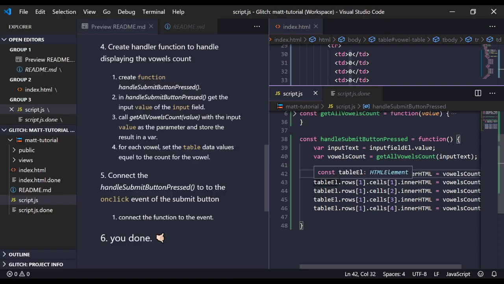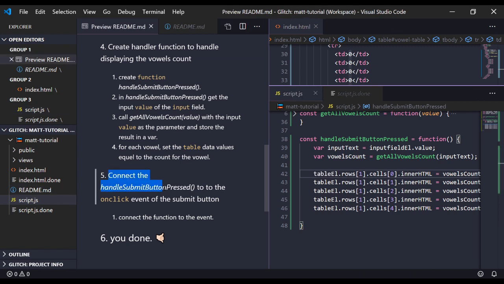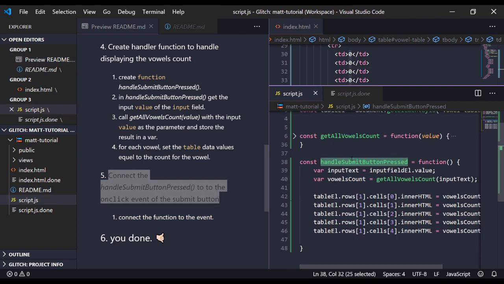What you're probably wondering is, why did that not work again? Well, that's because we didn't do step 5. Step 5 is to connect it all together. Right now, this handler is a function, but it's never called or used. It's not connected to the onclick event. In the next video, that's what we'll do. But actually, no, we won't, because it's super easy. Let's just do it now.